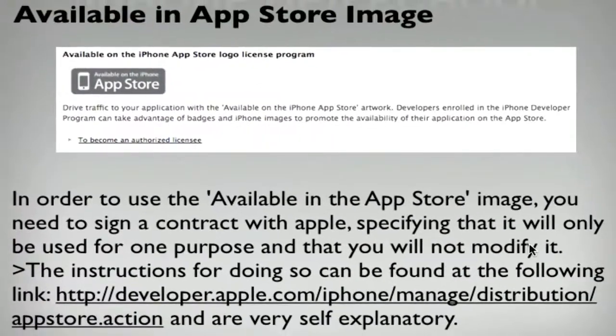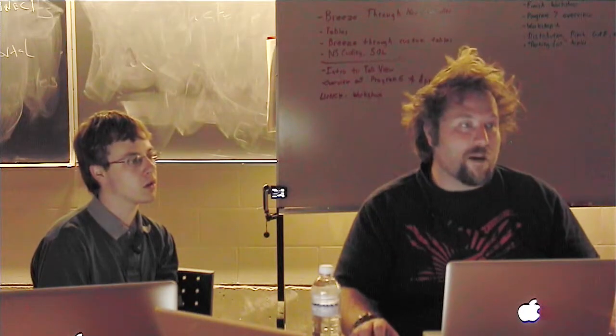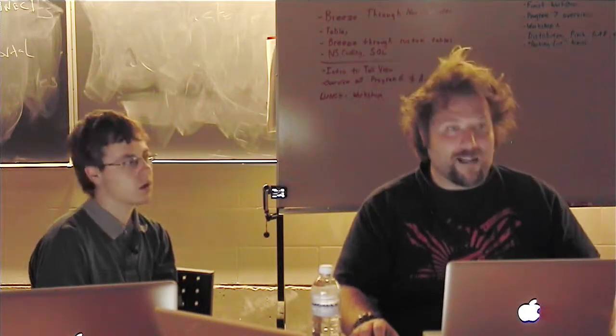Right here, to become an authorized licensee, you have to fill out another form. So again, none of this stuff's hard. It's just like, what? All of a sudden I'm going to go put this button on my webpage, and I find out I can't. Okay, I'm not saying a lot of people would or would not stop there, but legally, you actually can't. You need to fill out another form and send it.